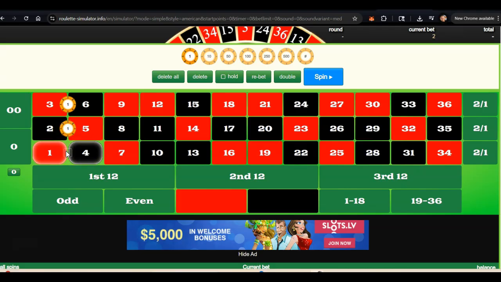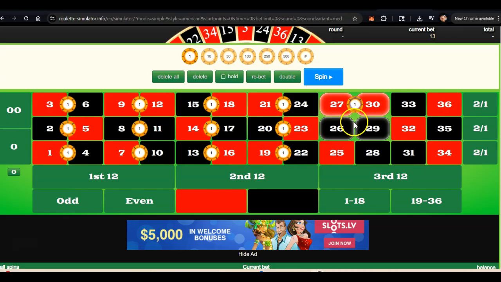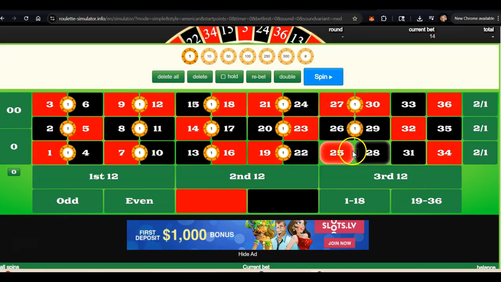So the first time we'll do it exactly like this. We're going to be doing 15 splits. So that's 3, 6, 9, 10, 11, 12, 13, 14, 15.